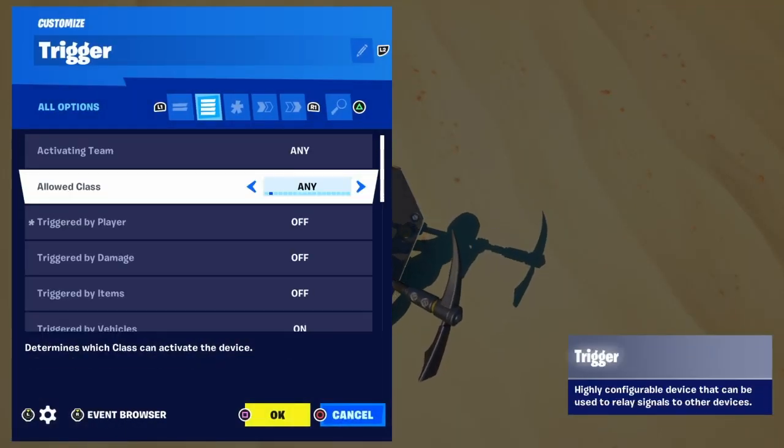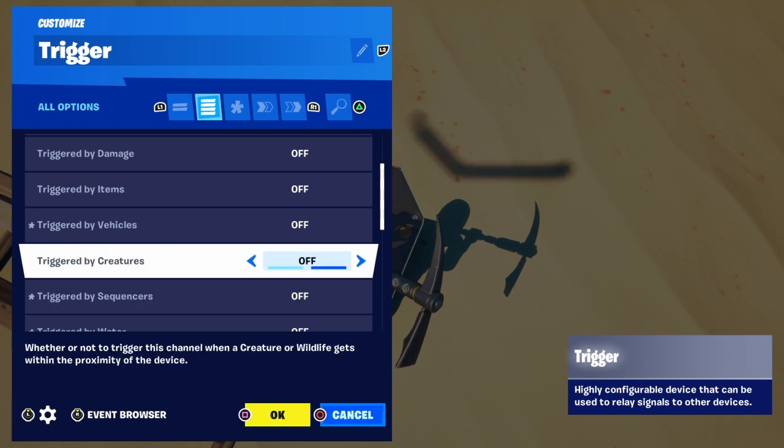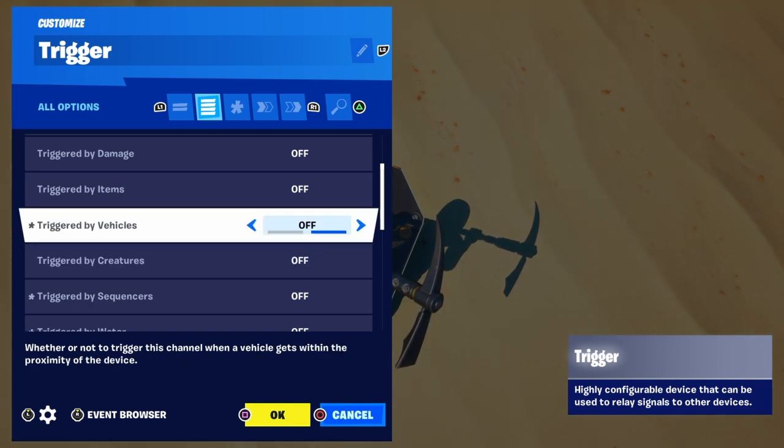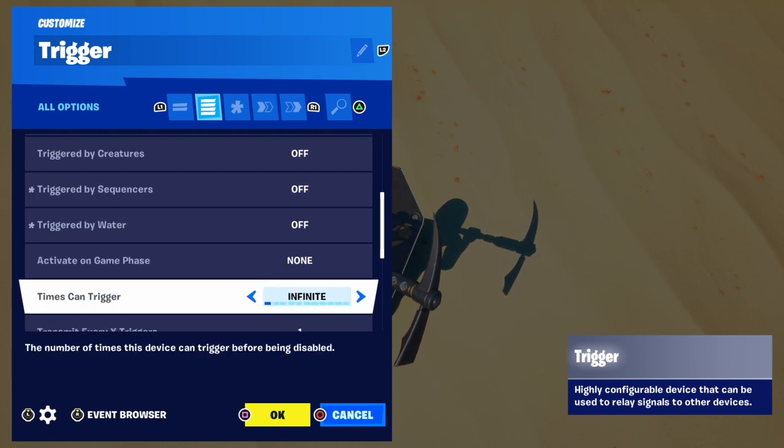There are some other settings that, you know. Alright, so we got trigger by creature. We're not gonna go into that because that requires a device, and the vehicle requires a device. I'm gonna do all vehicles in Fortnite Creative in one video, so don't worry about that. Trigger by water, all of those I'm gonna be doing in a separate video.